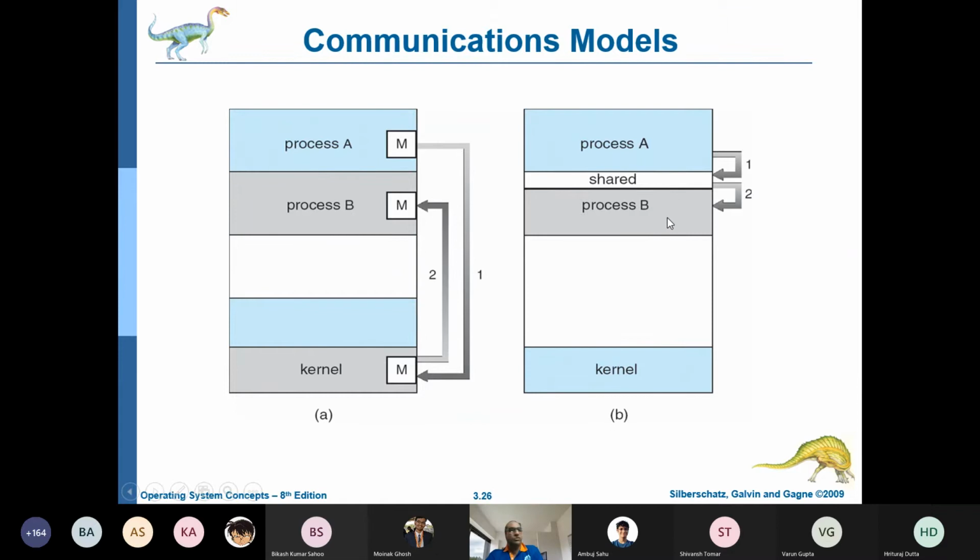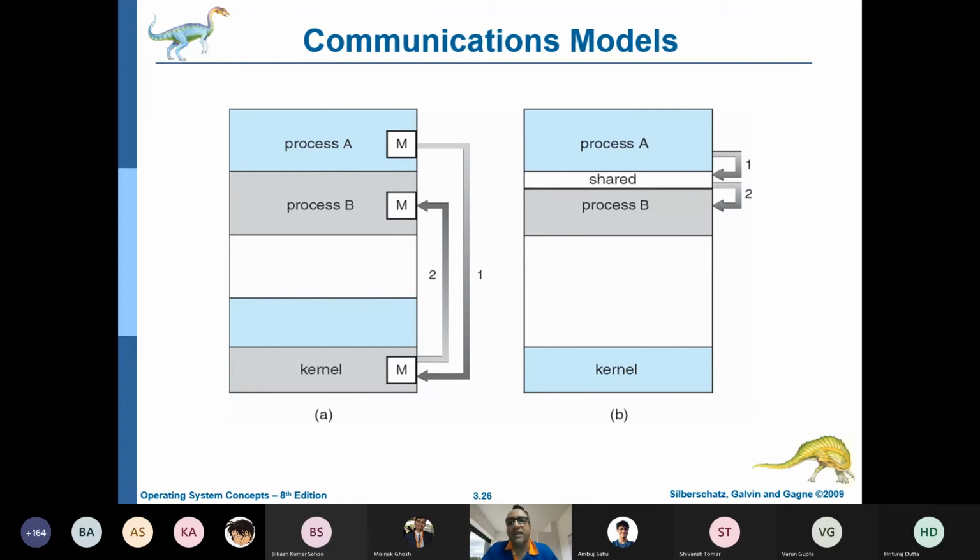In general, as you know, a process is allowed to access its own address space. It cannot access any address space other than its own, because that way the operating system protects the processes and controls them from each other, right?